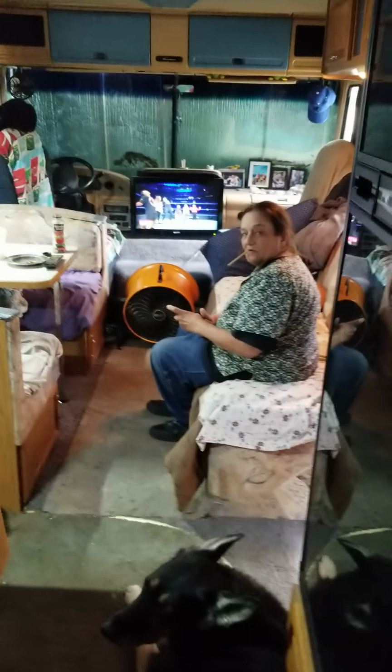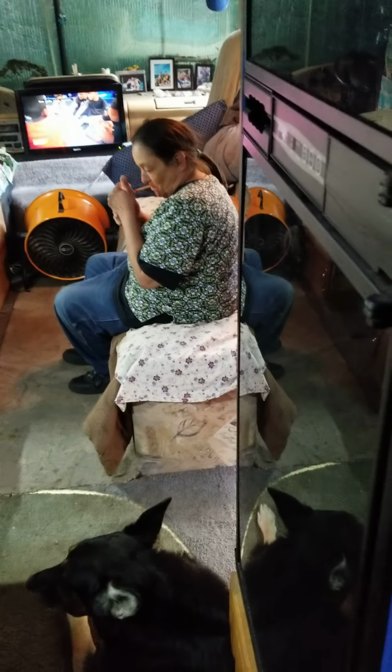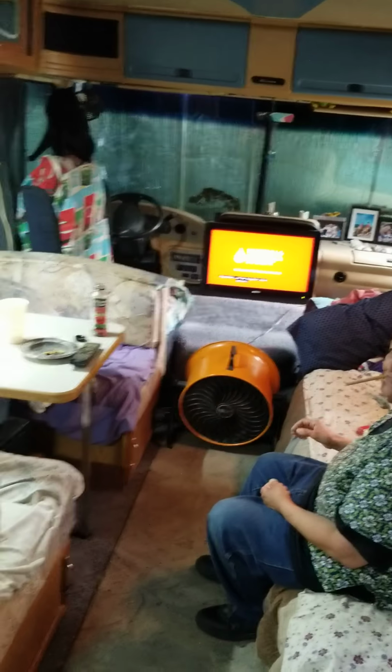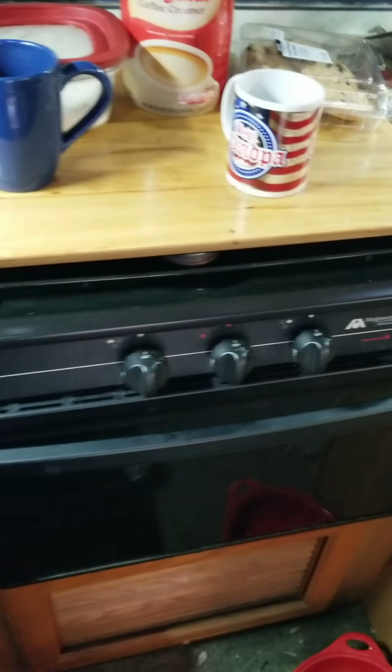Dog is having a lot of trouble. It's going to be the saddest day of my life when that happens. And you got these cabinets here. They have it wired and everything for another air conditioner. There's the wiring that comes right to that plate. But with 30 amp, which this is 30 amps, you can't run 13,500 BTU air conditioners. You gotta have 50 amp. So, there's a microwave. Yeah, but we don't use it.